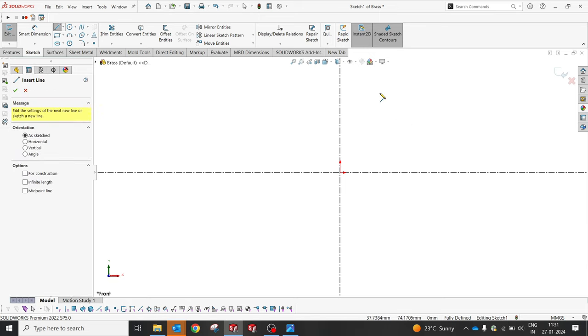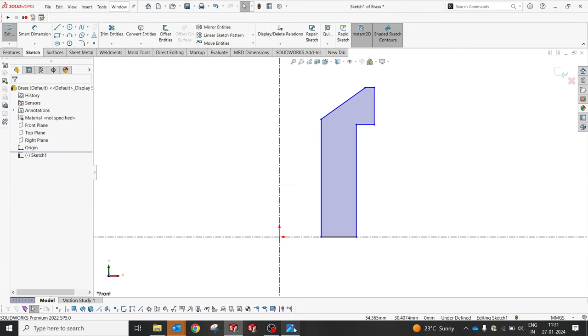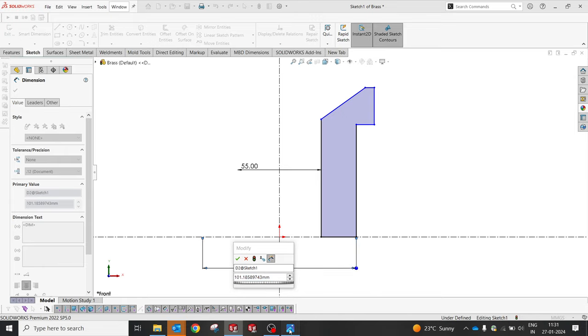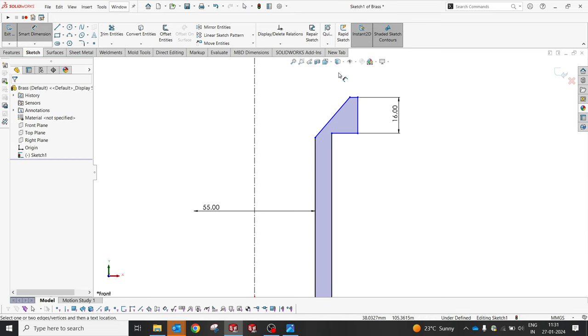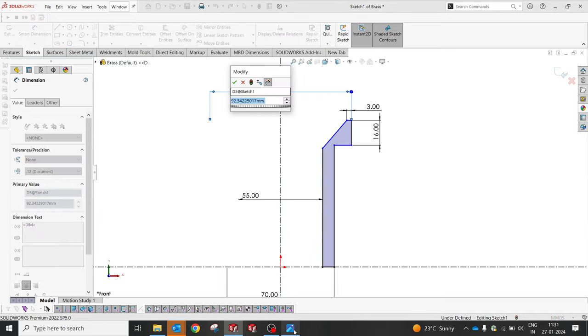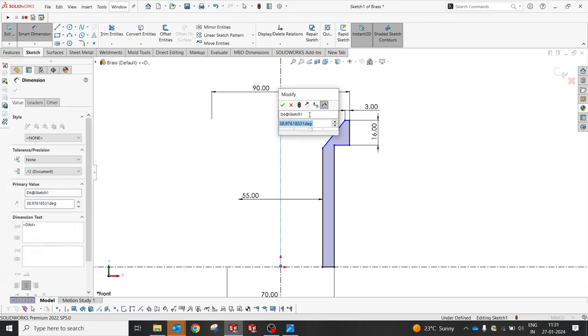Okay, fine. Now I'm just roughly going to create this, and then later, yes, this is how the part is supposed to look. Okay, so now I'm going to create this from this to this, 55, and the overall OD should be 17. Okay, this is supposed to be 16. Okay, cool. And this, they were talking about 3, and this is supposed to be a 90. Yes, that's 90. And from this point to this point, it's supposed to be 45 degrees.